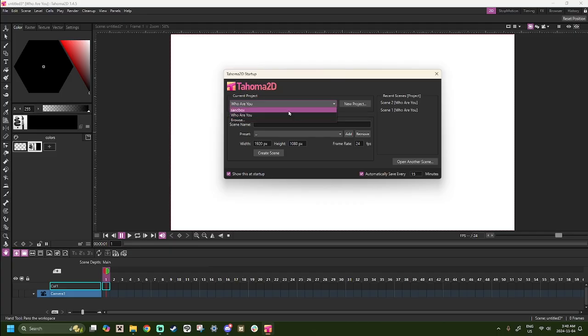You can also choose to play in the sandbox if you're not working on a project in particular and just kind of screwing around with the program. And then your scenes here, this is where you have your scene 1, your scene 2, so keep a consistent naming convention is what I would suggest. You can also change your frame rate right here. You can also change it later, but it likes to fight you if you change it later, so I would suggest setting your frame rate right at top.